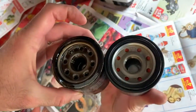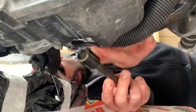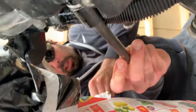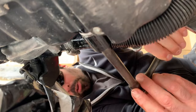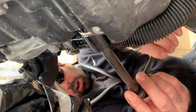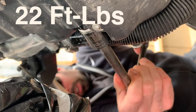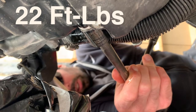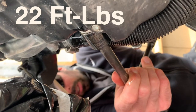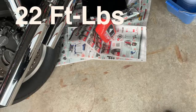Got the new oil filter right here — looks pretty good. Once it's all done, get your oil plug back in. Remember to hand-thread the oil plug first so it doesn't cross-thread. Once it's in all the way, torque it to 22 foot-pounds. Make sure the washer looks good — if you can, get a new one from the dealer, or at least make sure your existing one is in good shape. Monitor it to make sure it's not leaking after you've ridden a few kilometers.